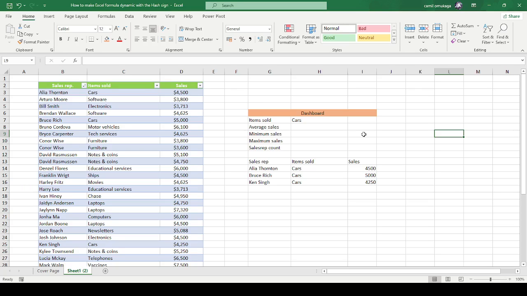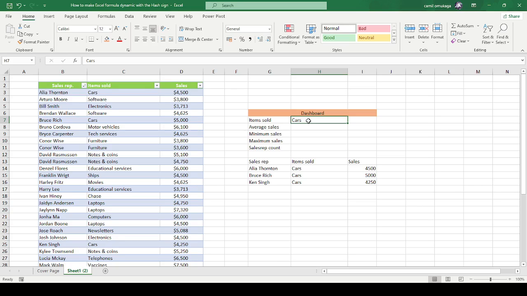So what has happened is that I've actually automated my work, and as a professional, my work is now easy. Once I want to get the exact number of sales reps, the respective items they sold, and their corresponding sales made, I just come here under the dashboard. The dashboard is just a summary of the sales made by which exact sales rep and the exact items sold by that particular sales rep.